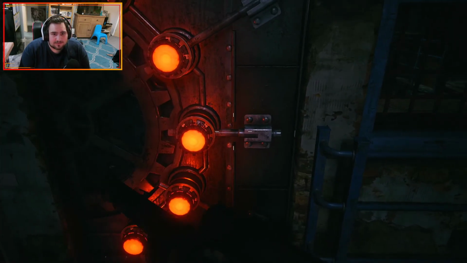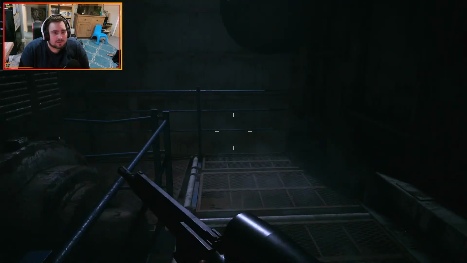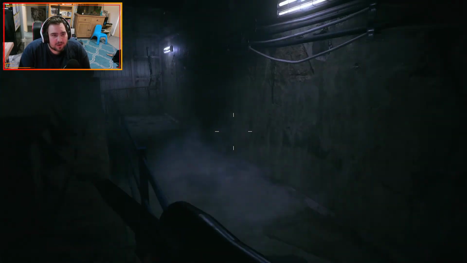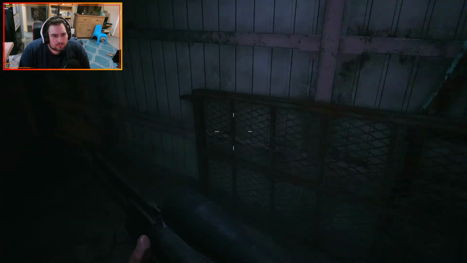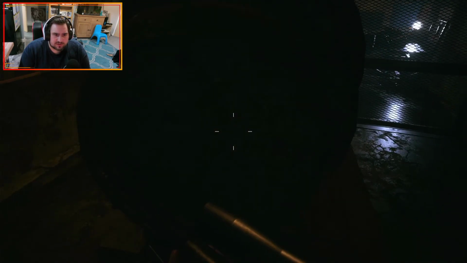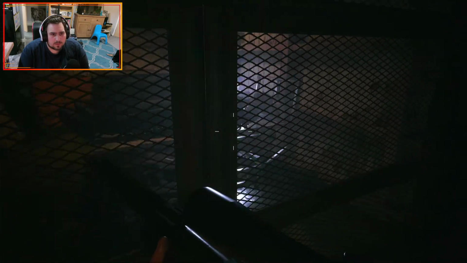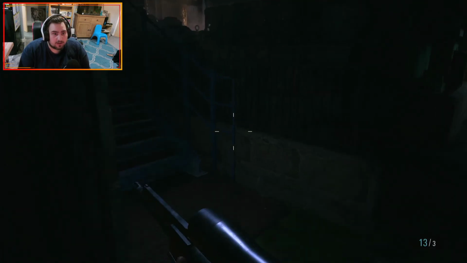Okay, there is another door. Where does this one take us? Oh, it takes us back to that room. Oh, we can press the button. Finally! But before we do that, I want to see, is there a way in to that room from anywhere around here? It doesn't look like it. Okay, we push this. We can't even push that. No. I want the stuff. I want the money.